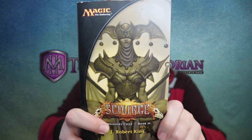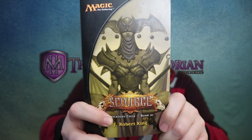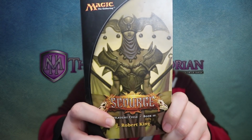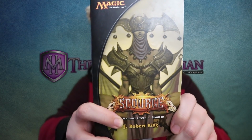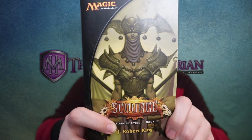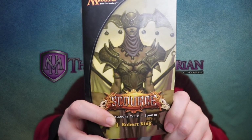This is Scourge. The battle rages on. Amid the titanic clash between Phage and Akroma, all Dominaria shuddered. Now, out of the destruction and chaos, a new force arises, and Kamahl must face his greatest foe, Karona. Her arms spread to the very clouds, and her robes trail like rays of sunlight. She is the destroyer. She is the answer.